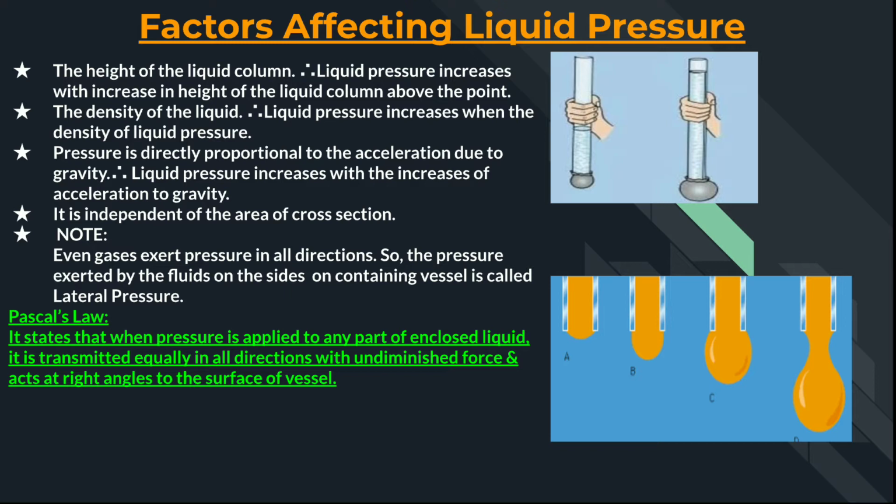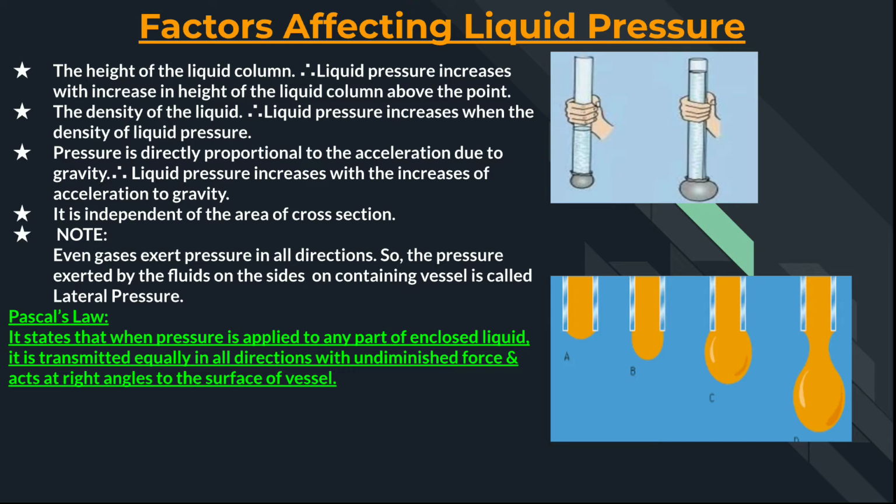Now we pour some more water to increase the water column in the tube. We will see that the balloon inflates more. So this shows that when the height of the liquid column or water column is increased, then the liquid pressure also increases. This balloon inflates because of the liquid pressure.